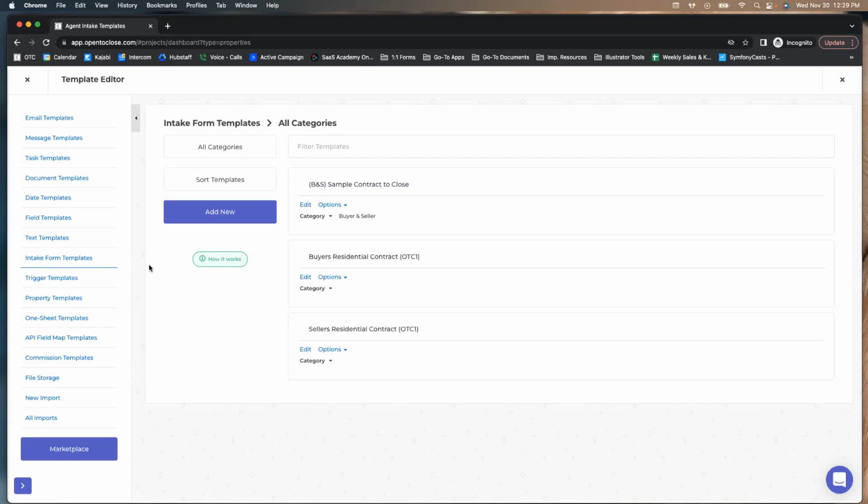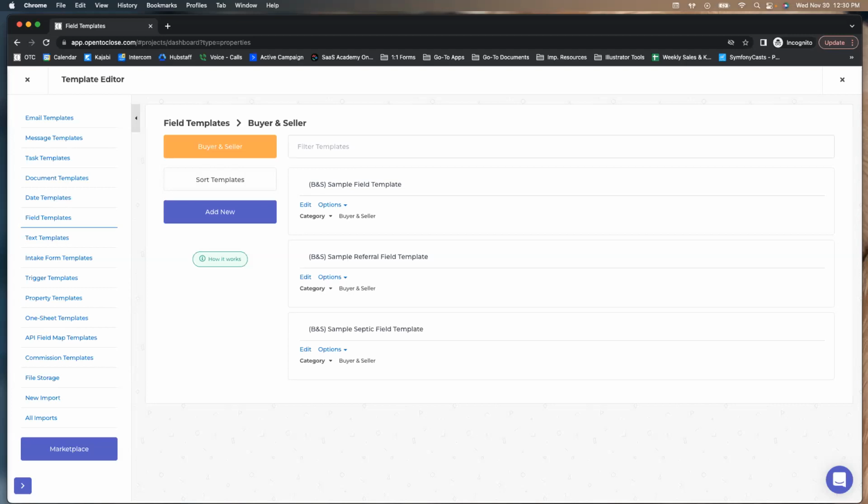Yeah, if you're just coming over from a different program that doesn't have intake forms, obviously you could start out that way so that it's not everything at once. You start out with manual transactions and using those field templates. Just know that field templates are a little inflexible, right? Because you're bringing in all the fields you need in one thing. So you may have to have a couple of different templates. Is this a buyer that has financing, or a buyer that doesn't have financing? Because you don't want a bunch of fields that you don't need.